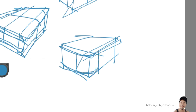And you can mix the angle. On the top surface I have a smaller square as a base. On the bottom surface I've got a bigger angle. Here we go. Just exploring, experimenting.